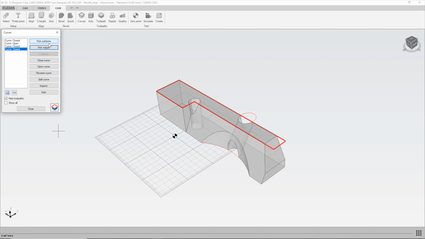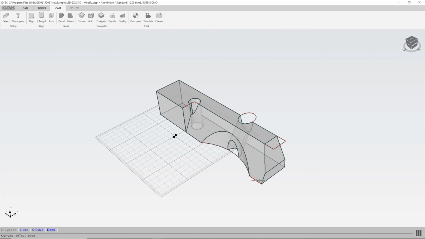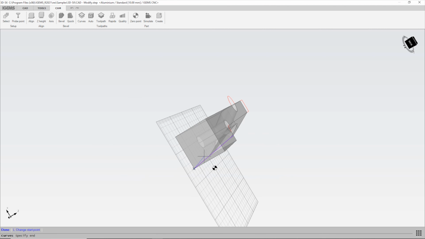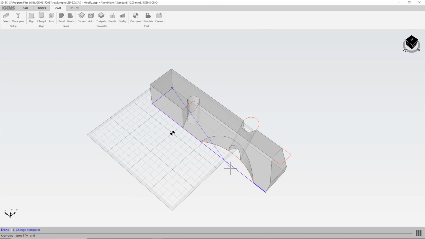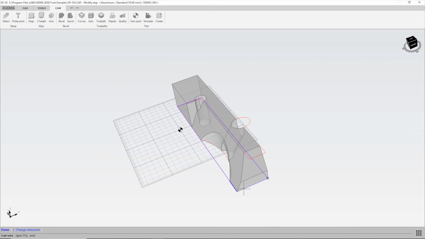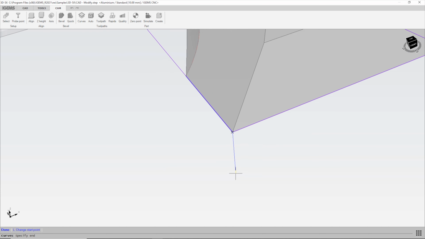And we will also want to pick our edges for the bottom contour. So now we want to go all the way here, so we have to create a line again. So line, endpoint, endpoint, endpoint, and endpoint. Done.